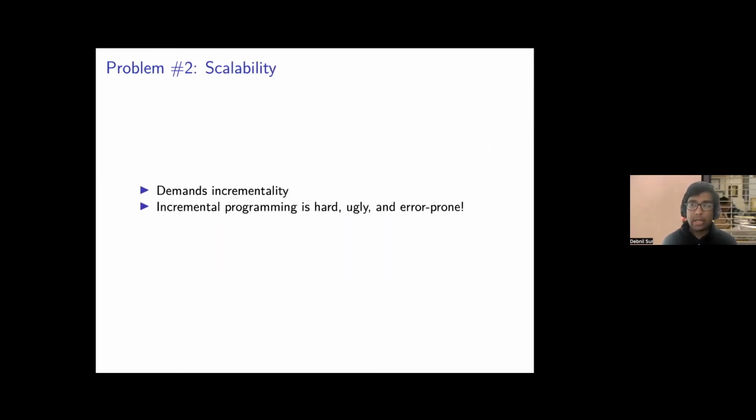The second problem we'd like to address is scalability. As a system grows, the SDN controller must still respond to changes. This demands an incremental approach for effectiveness. That's because network state often changes frequently in small ways. That's sometimes because of configuration changes in the management plane, but more frequently it happens because of data plane messages, like in MAC learning. When the network configuration changes, the controller should not have to recompute and redistribute the entire network state. Instead, the amount of computation should be proportional to how much network state is actually modified. This avoids unnecessary and wasteful work, which can have significant performance costs at scale.